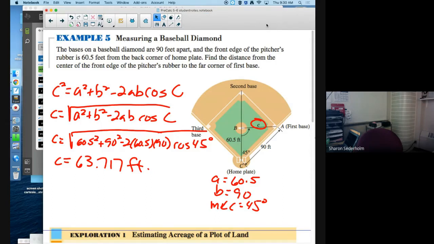So again, it's an application. It is a word problem. They gave us the picture. I mean, that really helps when that picture is there. So let's review. Now that we've spent 5.5 and 5.6 talking about law of sines and law of cosines, let's go back to 5.5. Again, what three triangle setups are going to allow us to do law of sines?